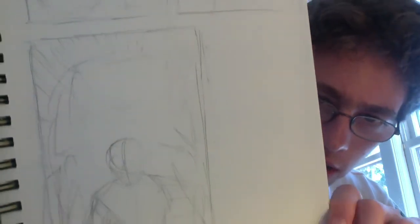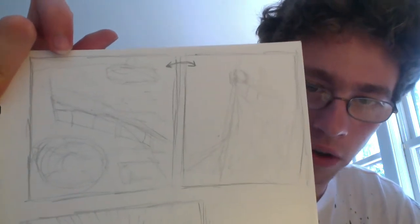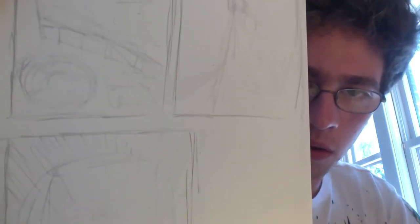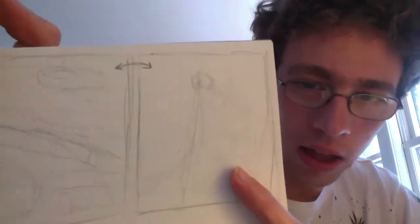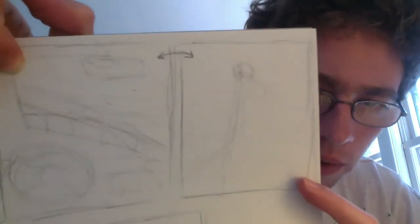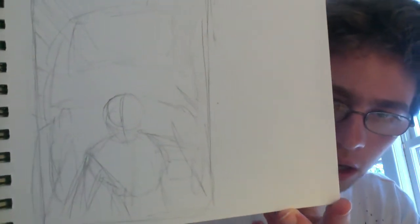These are sketches for a project about fear. Our teacher said to create something about a fear you have. I think this was a sketch about driving — I wanted to do a comic book thing. So these are panels about driving: this looks like the edge of a cliff with a car right there, and then from inside the car going towards the cliff. This might be a person about to get hit by a car.